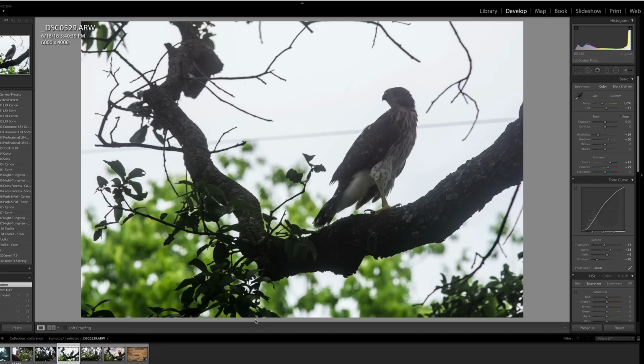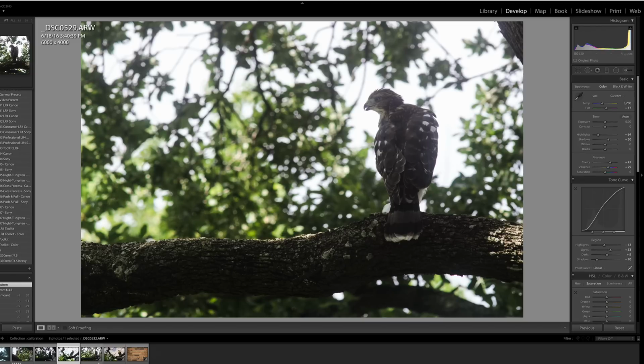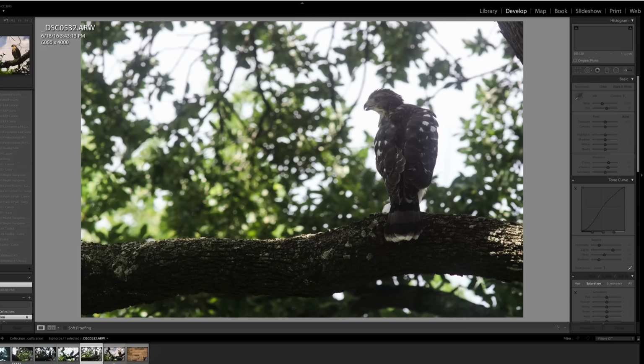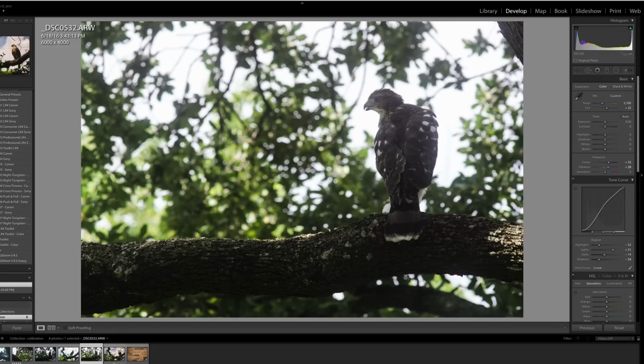So we are in Lightroom right now, and as you can see, the 300mm lens did get me up close where I wanted to be with these birds, and I kind of shot throughout the day the other day, and as the sun moved, some shots were a little easier to work with than others. You know, this one the sun was pretty much setting and I got a nice light. Some of these are backlit, but more challenging than that was working with some of the distortions that you're going to find in cheaper lenses.